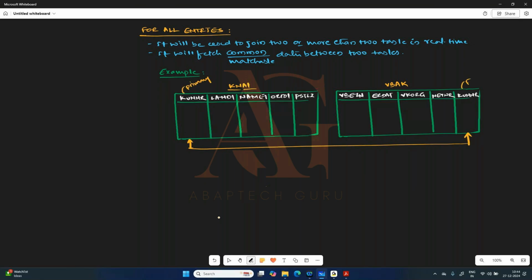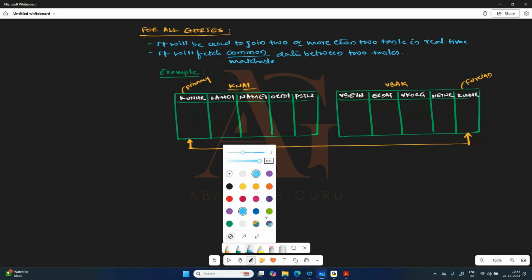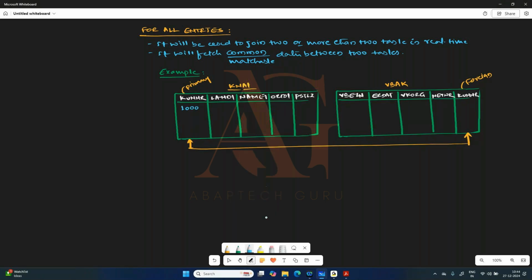Primary, foreign. Now the requirement is what? In this table, we do have some set of data like 1000, 1001, 2, 3, maybe so on, 4. And against these customers, we do have some sales orders in this table.